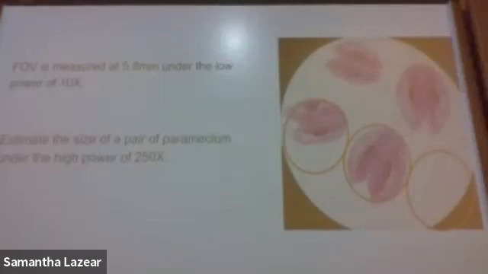Tanya, what did you get for that? 0.23. 0.232? Yes. I'm going to go to the same decimal place we started with, so 0.2. 0.2 what? Millimeters. Wonderful. Everybody good on step 1? Perfect. Now you're supposed to draw or count how many paramecium would fit in the field of view.